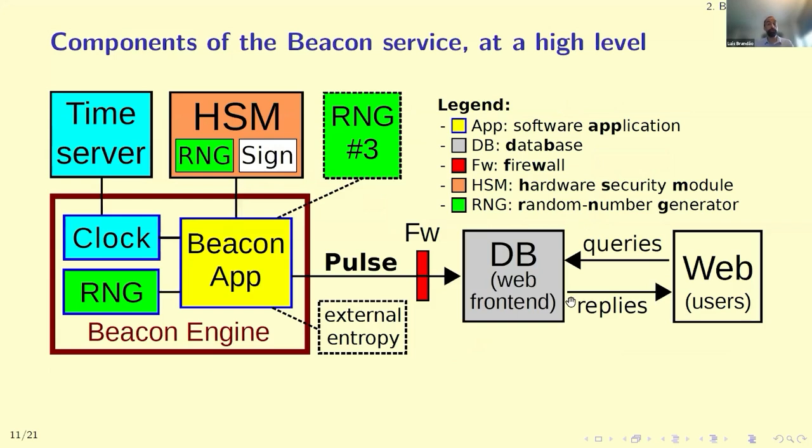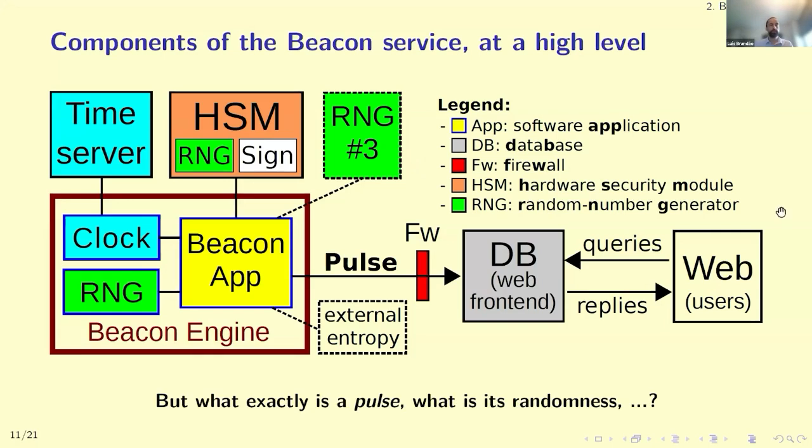This slide is just, I'm not going into detail into it. This is just to show you that when we conceive the randomness beacon, we conceive a number of different modules, different parts that work together while also conceptualized separately. And this allows us then to make an analysis where we can ask what happens if the time service gets compromised, or if the HSM that is supposed to sign pulses also gets compromised. And then we can make a security analysis where we provide different guarantees depending on how the system together is working. Let me point out here that in this example, we have 3 random number generators, the third of which we consider optional. That is, for example, one feature of the reference. We require that randomness is obtained from different random number generators.